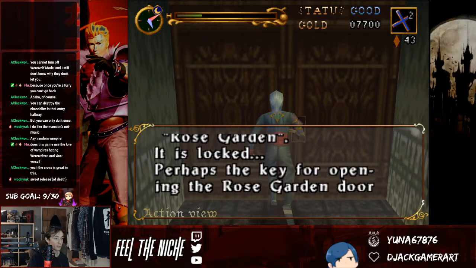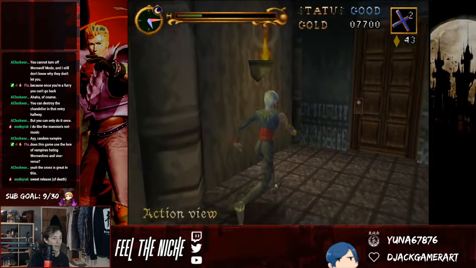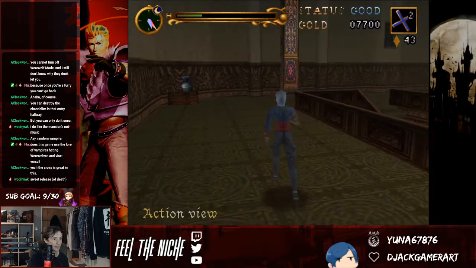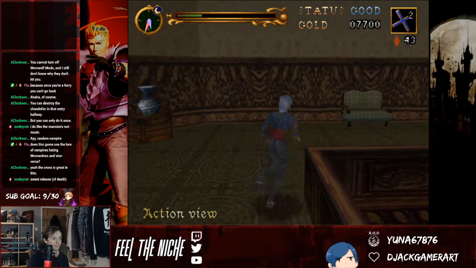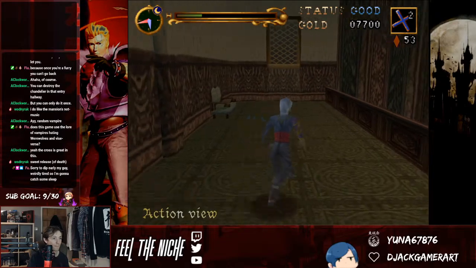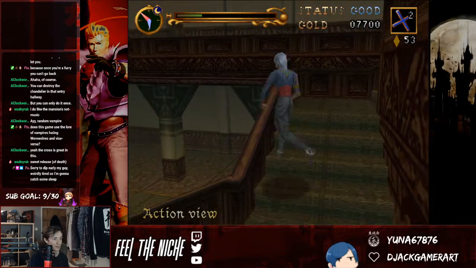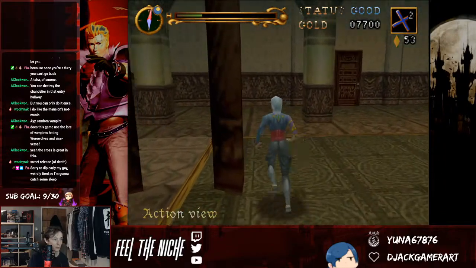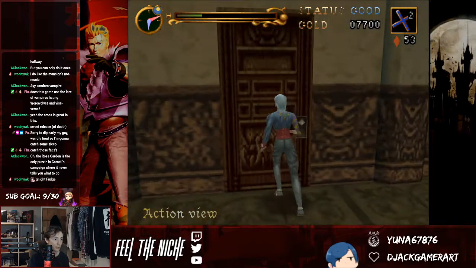Door marked Rose Garden is locked. Perhaps the key for opening the Rose Garden door lies deep within the maze. Okay, so I do need to go back outside. I will do that, not yet. Red jewel. And I still got the key to the archives, which I have no idea where that is. So that means I just gotta move forward for the time being. Alright, into the maze.